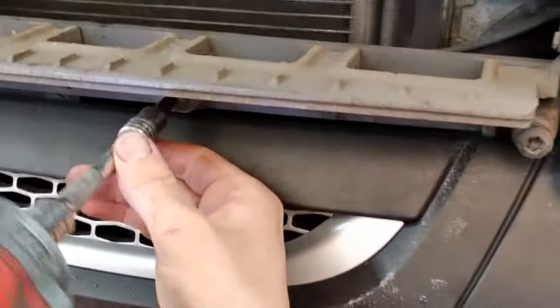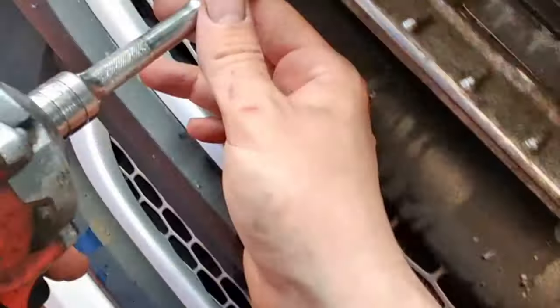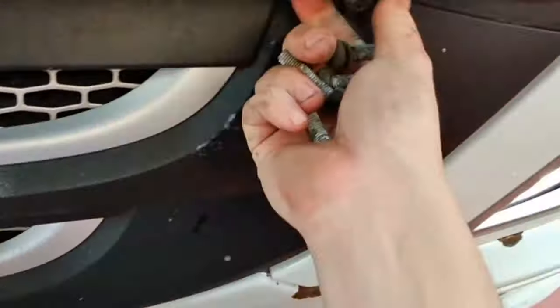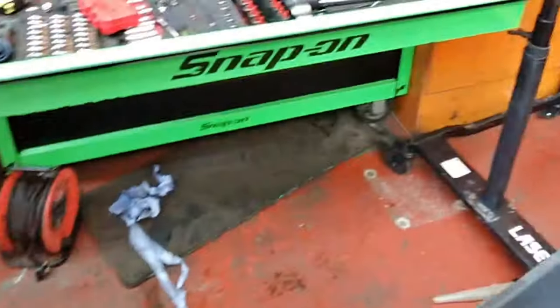I'm taking the front grille off, as one, it's dead easy, and two, it allows me to do a better job of cleaning the radiator out. I've upped the RPM of the engine to 1200, and I've taken what components I can off to allow me to steam the radiator. I'm hoping the increased RPM will draw the water through the radiator better.